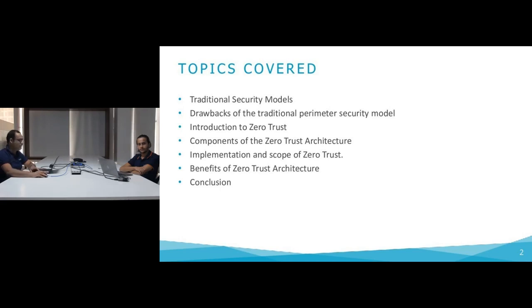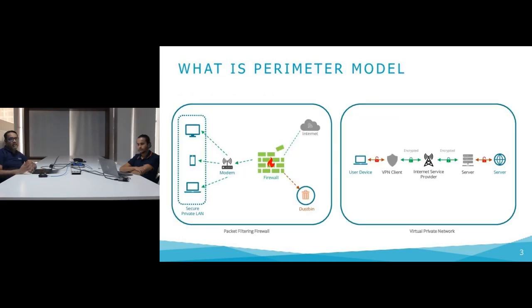So I'll start with the perimeter model. A network perimeter is the secured boundary between the private and the locally managed side of a network, often a company's intranet, and the public-facing side of the network, often the internet. The most commonly used perimeter security models are firewall and VPN. Firewalls are designed to protect corporate systems from malicious attack by raising security defenses that ward off threats from outside of the perimeter. This is often referred to as the castle and moat approach. The issue with this approach is that it assumes anyone within the network can be trusted.